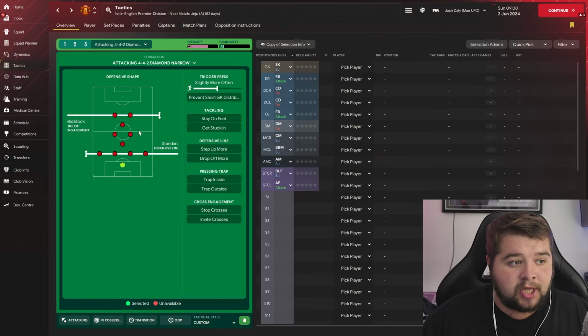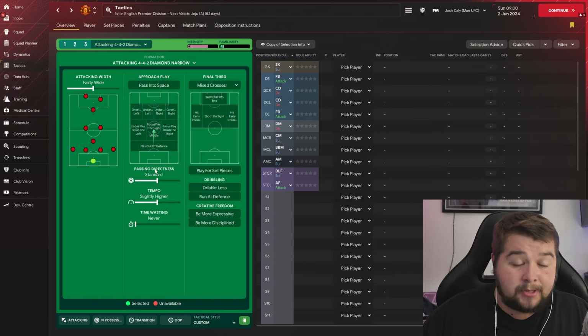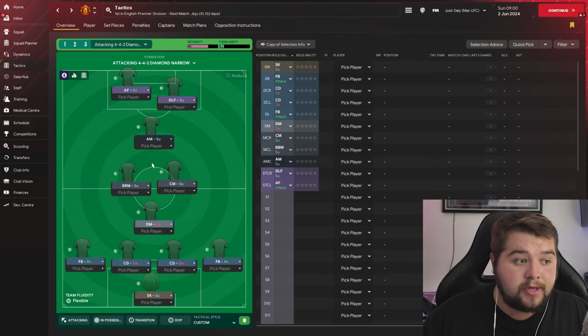Simply go into the out of possession and have it like this, and you will be completely fine, alongside of having it exactly like this. That's the only thing that is preventing it from not showing on your screen.